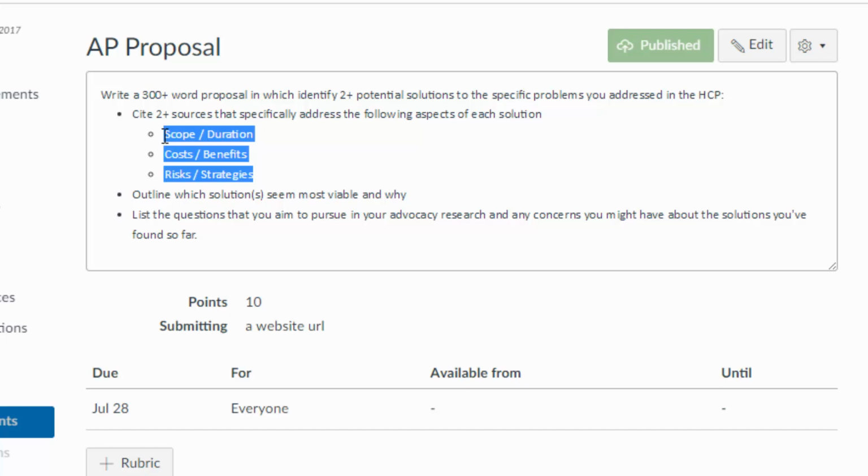You'll actually get a better grade for giving a realistic portrayal of the costs and risks associated with even the solution you think is most beneficial overall, than you would for painting a one-sided picture that makes one solution look perfect and all the others flawed. It's also entirely possible for solutions to overlap. This is what I mean by scope and duration.